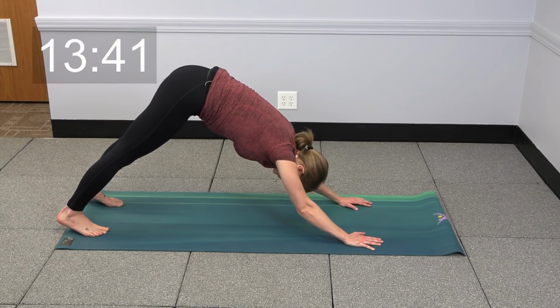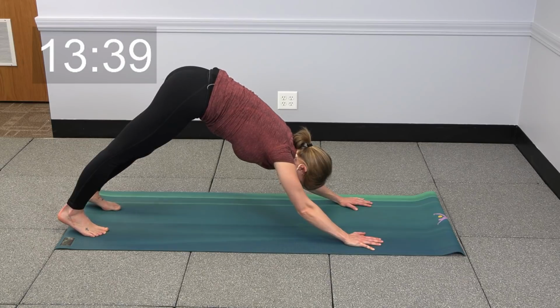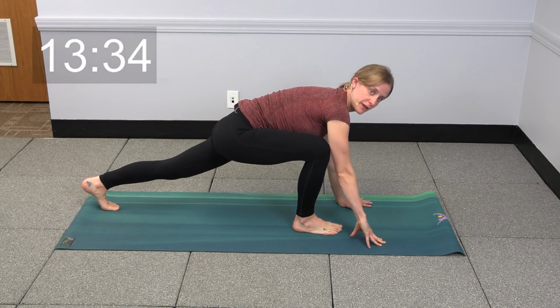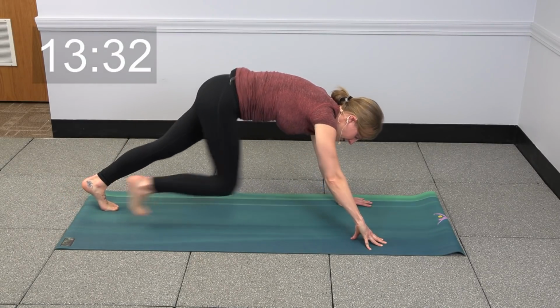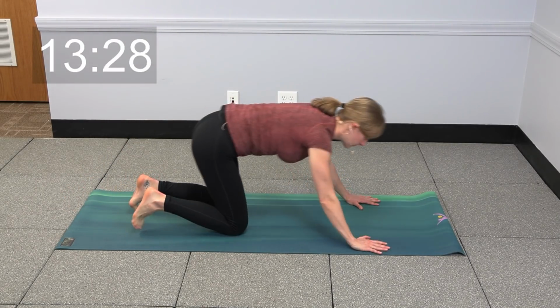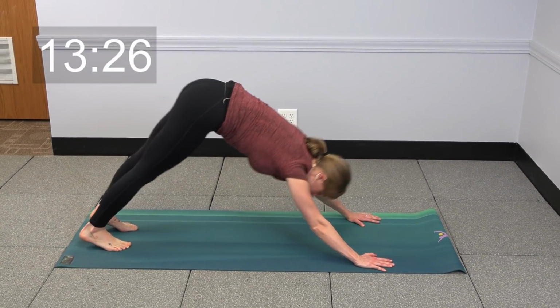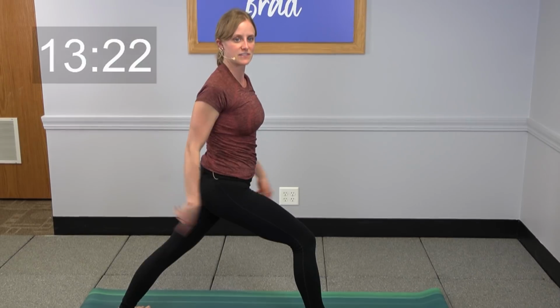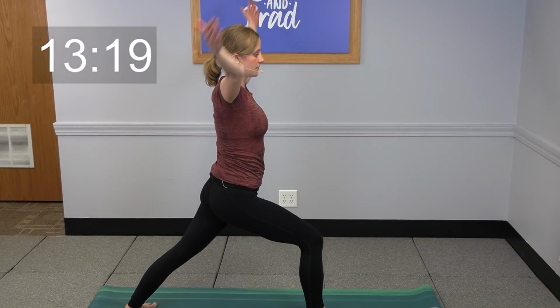From here, we're going to go into what's called a warrior one. Get here however you need to, but I'm going to swing that right leg through. If you're not able to do that, you can come to your knees and then come up into position. So however you need to get there, we're going to bring that right foot forward. You're going to rotate and bring that left heel down to the mat. Arms come up.